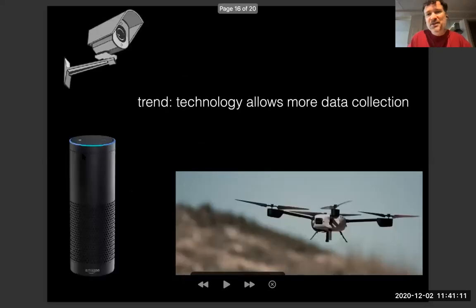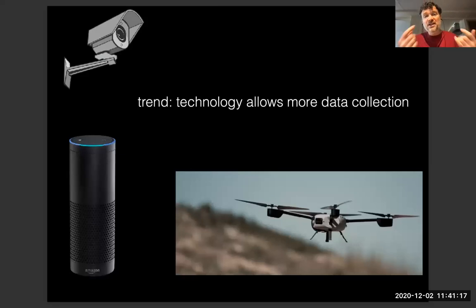Okay, so those are some reasons for privacy. Here are some technology trends that I think have particular relevance to your generation. What we're seeing is that technology is allowing more and more collection of data, and it's becoming cheaper and cheaper to do that. For instance, surveillance cameras are getting cheaper and cheaper. In London, we have surveillance cameras all around, and what enabled that primarily was that it became cheap enough to be feasible.